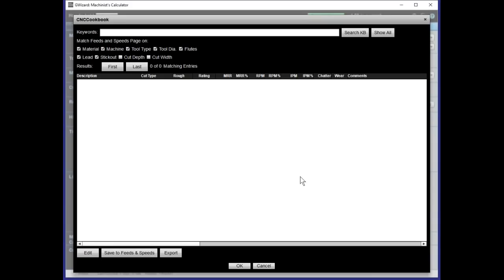And that's different for every shop. It can be different for every machine, even in the same shop. Cutting knowledge bases are a way to figure that out and create a competitive advantage for your shop by letting you know what are the absolute fastest feeds and speeds for particular kinds of cuts. So you may start out with a G-Wizard calculated feed and speed, and you bump that up 10% and try it, and everything's good. So you decide you're going to enter it into G-Wizard.